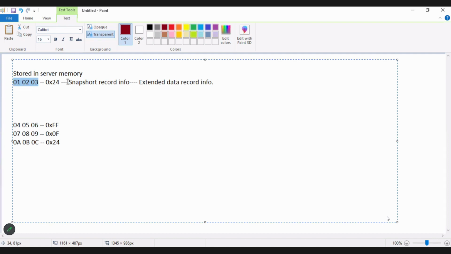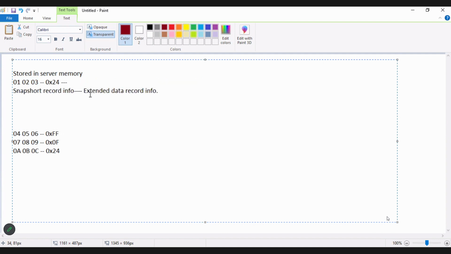So what are these snapshot records? When this fault was logged, what was the value of, let's say, voltage at that time? Current at that time.